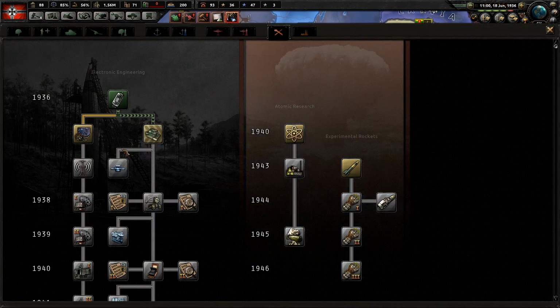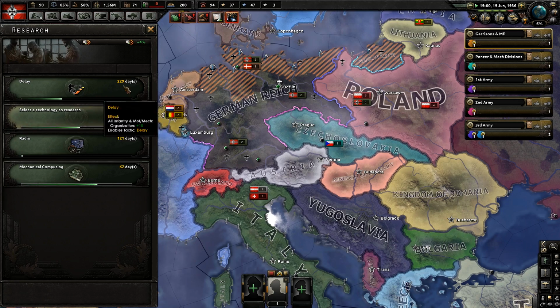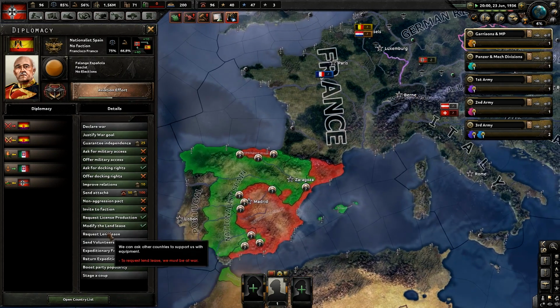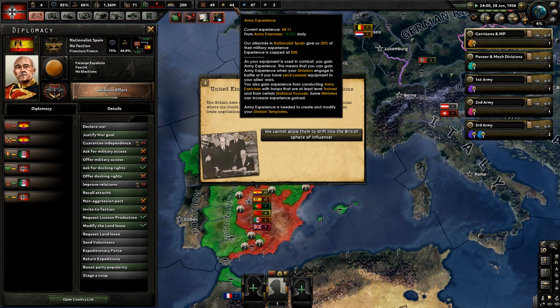And we got our 30 days. So we're going to go over here to radio and take 30 days off of that. And once this one's done, we're going to take 30 days off of our doctrine down here. Once I get 100 Army XP, yes. Oh, give me that sweet, sweet Army XP.